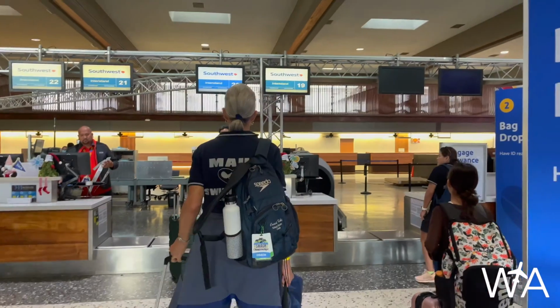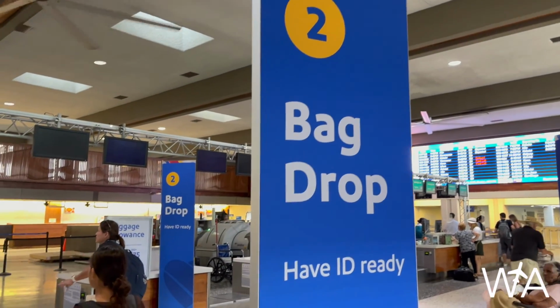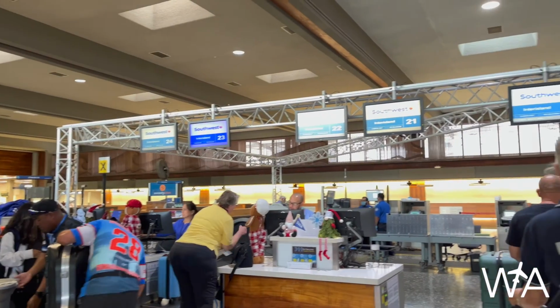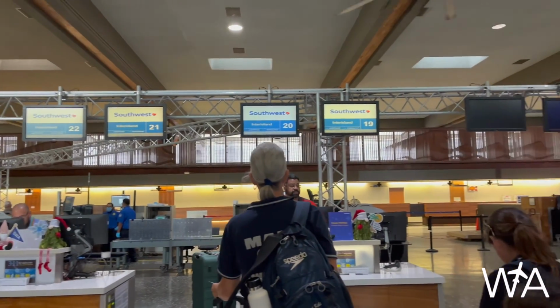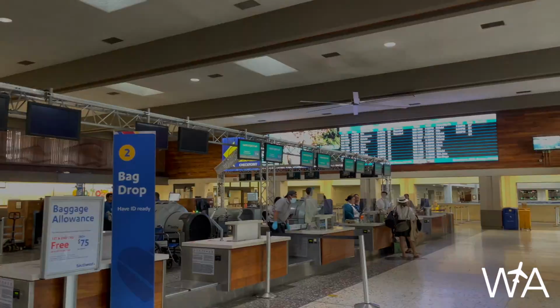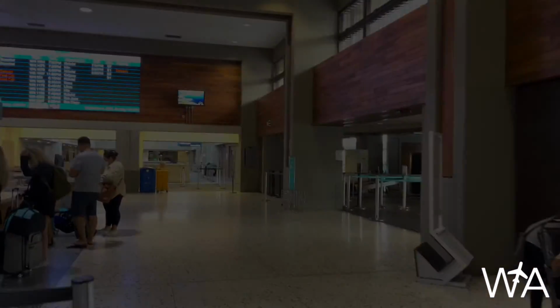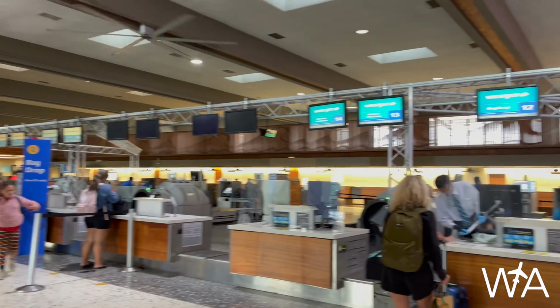The check-in kiosk also let me know that my flight is delayed, but didn't mention what time it's delayed to, and only tells me to check the monitors. Proceeding next to the baggage drop-off, there was a 5-minute wait here to see an agent, who checked my ID and weighed my baggage. After dropping my bag, next stop is security screening, with security checkpoint number 3 conveniently located right next to the Southwest counters.